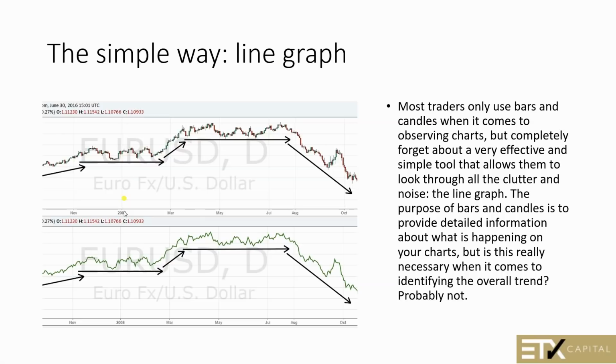Now, most traders only use bars and candles when it comes to observing charts, but completely forget about how effective and simple a tool the line graph is, which allows them to look through all the clutter and the noise. And this is one of the few times that a line chart can really help you, in seeing where the overall trend is. So let me pop up some live charts on your screen.